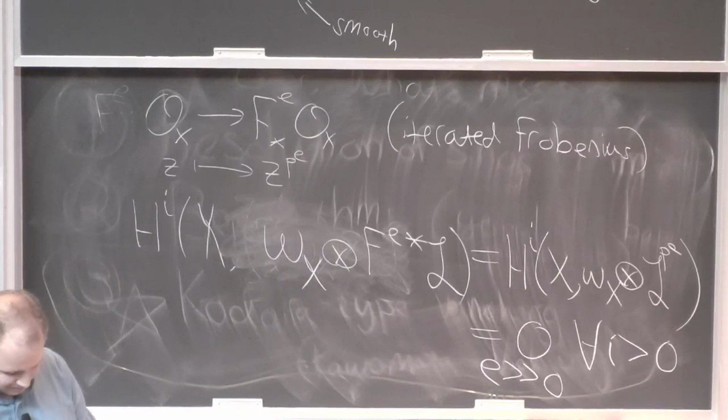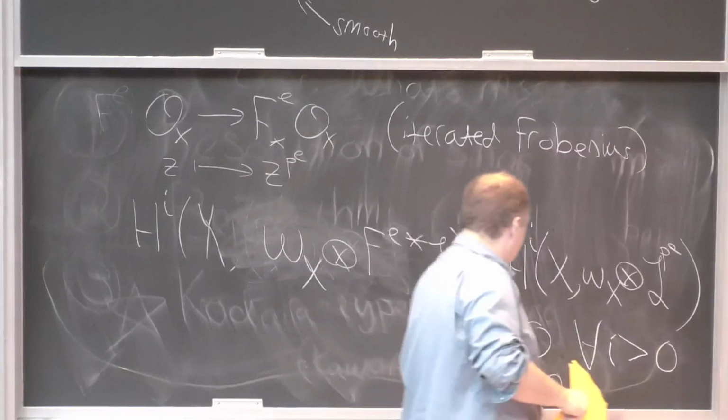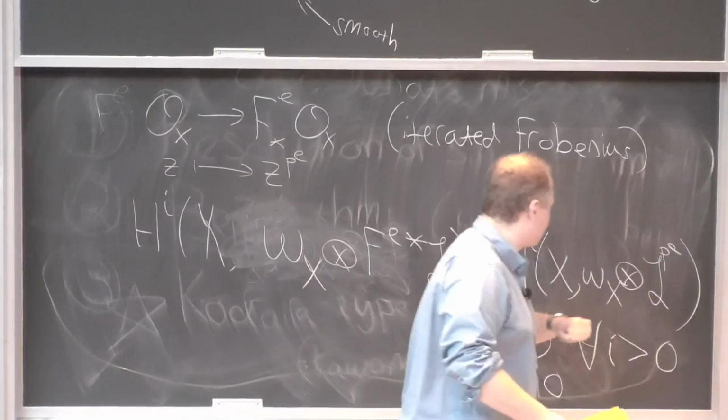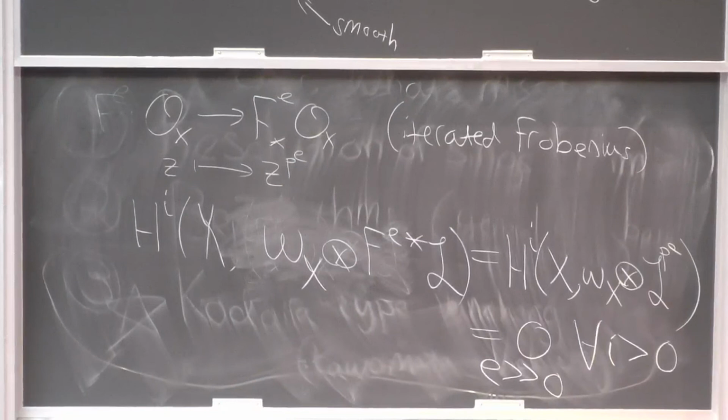So I'm going to start by talking about a concept that does come up in birational algebraic geometry. I'm going to talk about Seshadri constants. People have known about pullback of Frobenius for line bundles even long before that. It is certainly a very common trick to give yourself vanishing or other things. But I'm just going to show you explicitly how we can replace it here. Okay, so again, I'm going to start with Seshadri constants.